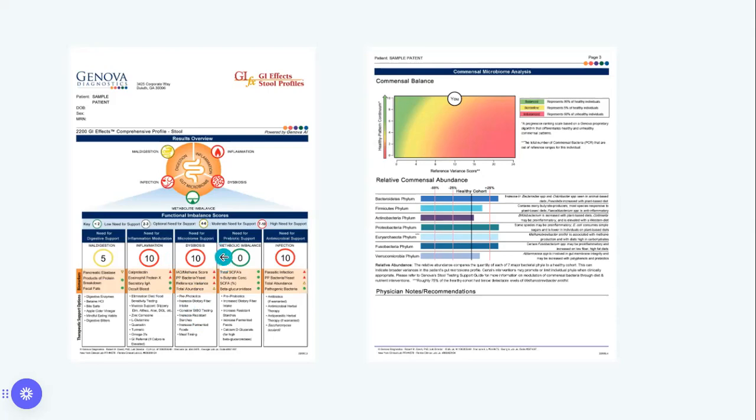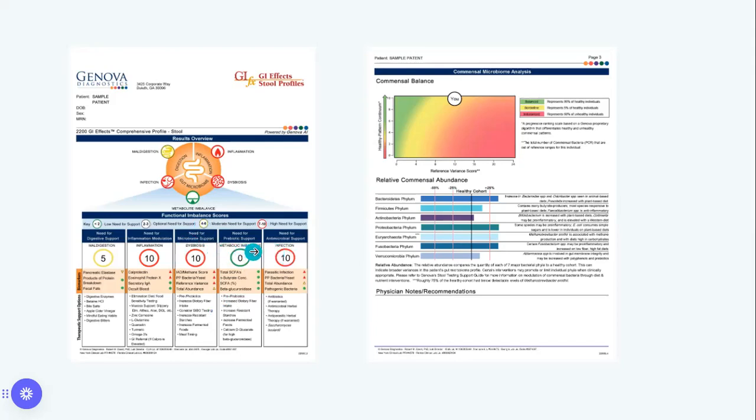Then, of course, there's the dysbiosis. So how much bacteria are in your gut, the good and the bad, and is there any other kind of imbalance there? We look at things like candida, like thrush. Is there any yeast living off you? Is there methane or SIBO? We can test in a stool test for SIBO as well.